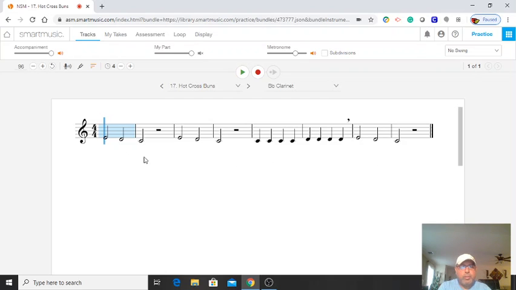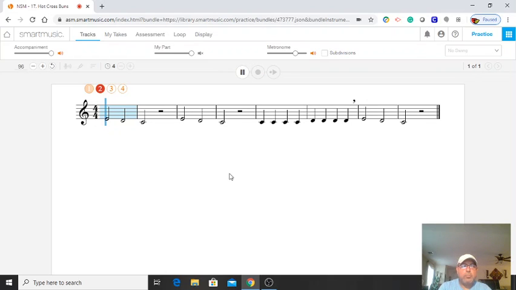So now you can play without the recording first to practice your part. And then if you press the accompaniment, it'll give you some background music for you to play. I'm gonna play the accompaniment first. 2, ready, play. And that's how it would sound with the accompaniment.